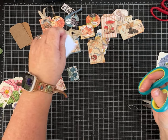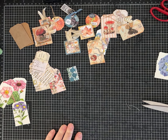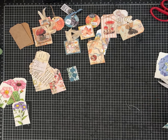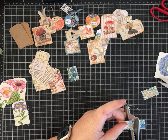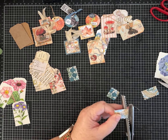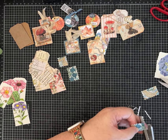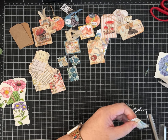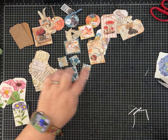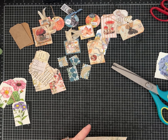Somebody may say, Pam, that's not really a stamp — it doesn't have a number or postage on it. But they're kind of layered cluster faux stampy. You could add — I have a rubber stamp set, clear stamps that have postmarks — if you want to. We can make some that are a little bit smaller, like square shapes. You could find some little number labels to bring that look in there. But I just kind of like the shape of them, and it doesn't matter to me that they don't have postage marks. Out of that one little scrap piece of paper, I now have four fun faux-looking stamps.